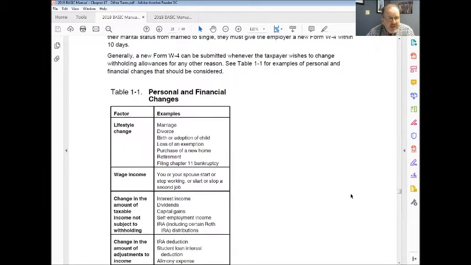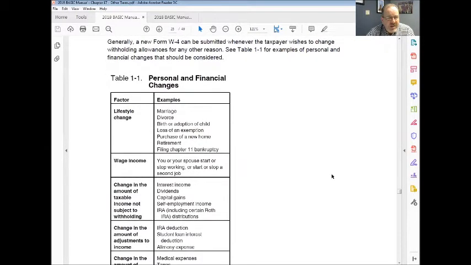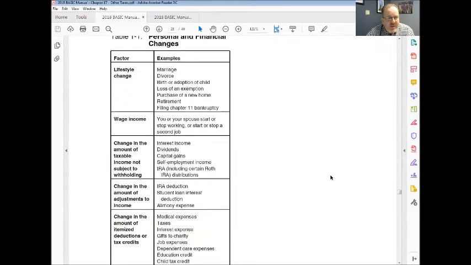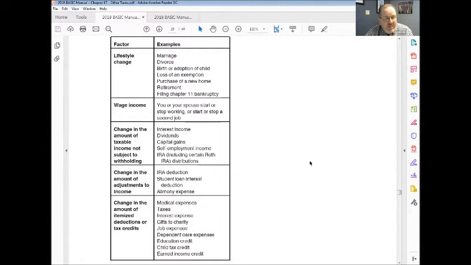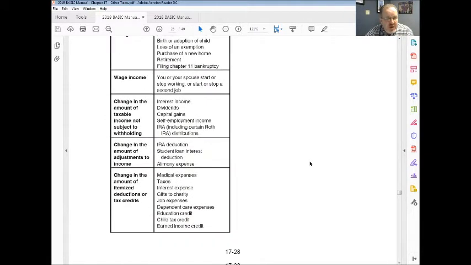And as it talks about, there are personal and financial changes. These are a lot of things you have to take into account when you ask them, because sometimes people get married. Well, when they're combining two incomes, do they need to go to married zero on their exemptions, or do they need to say single zero because they're a higher income, okay? So you need to take those into account. Some people will change their income because somebody went to college or an addition of a child.